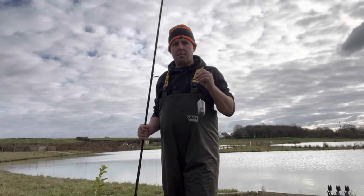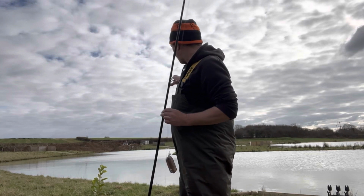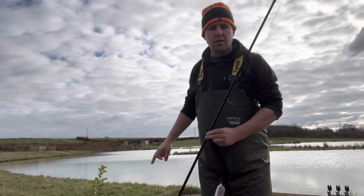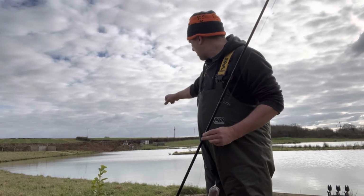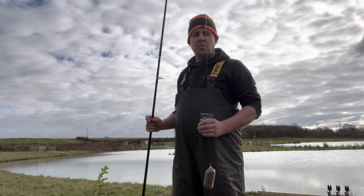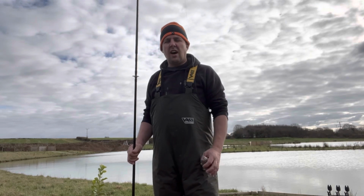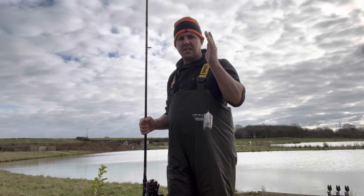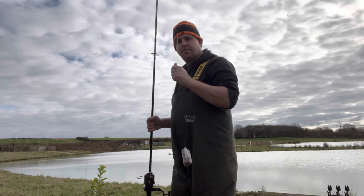Right then people, number 1 rod is ready to go out, and it's just going to go down just off the point of the island over there. You can just see it there. It's not very far, it's probably only about 5 or 6 wraps to chuck it. I'm not really being very accurate because I'm just fishing with singles, just a single bag. So we're going to pump this one straight out there and hope for the best.